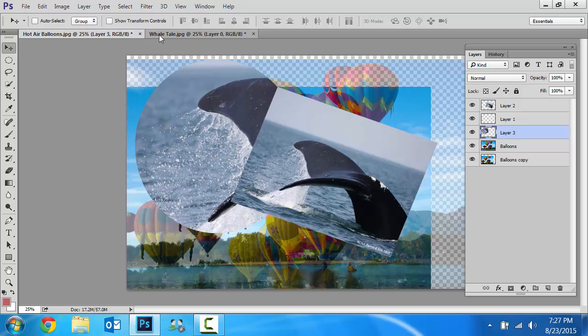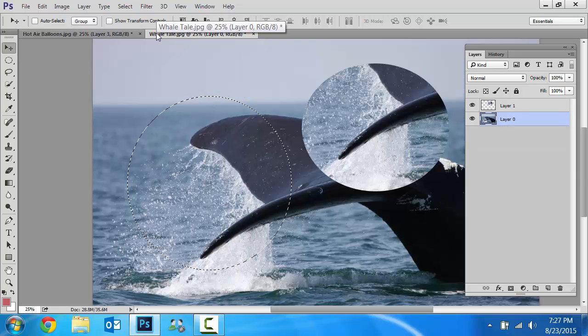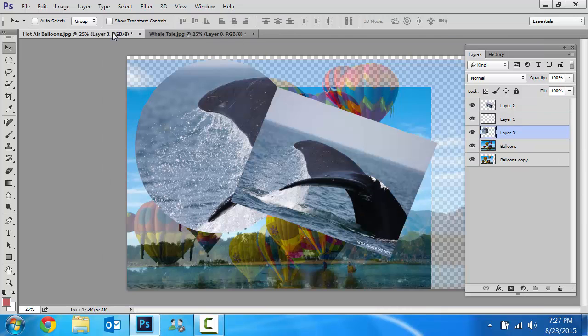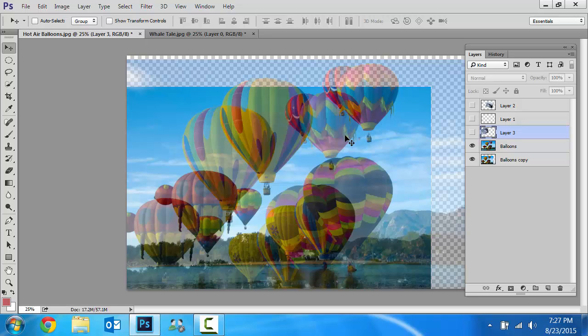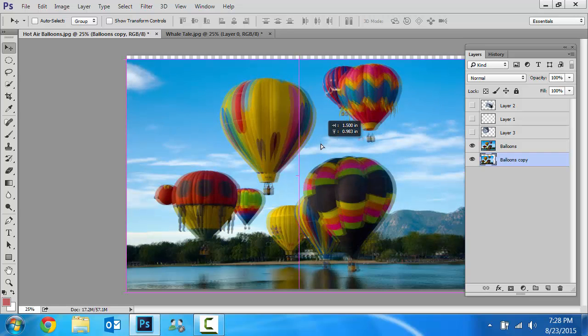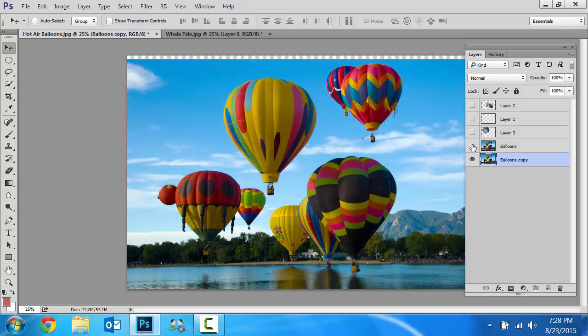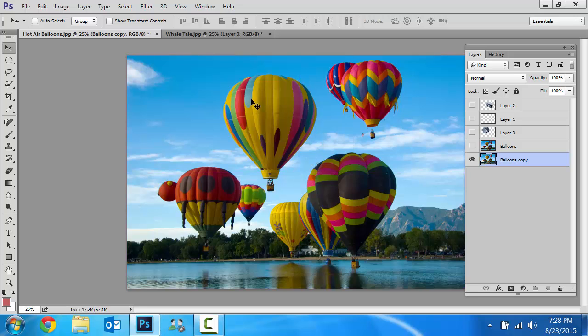So it doesn't matter if I'm copying in this file or in this file. I'm just jumping around from one picture to the next, and the program will remember what I have on my pasteboard. Okay? So I think I'm going to go back to this particular picture and see if I can turn some of these other things off and maybe work with some of the balloons a little bit, since there's more in this picture to work with. Oh, there we go. So we'll make some selections of some of these other things.